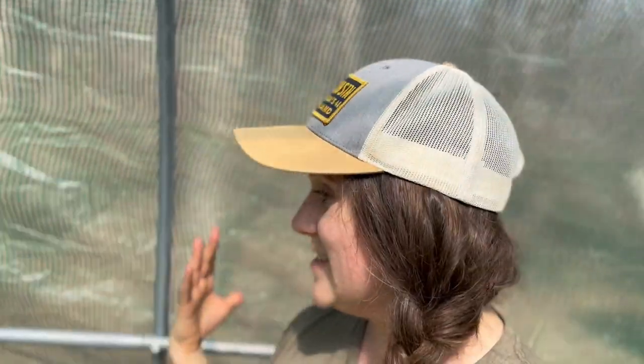So like I said before, the bars on this greenhouse are really, really sturdy. I used some clips to clip along the outside to keep the plastic from blowing off, because we do live in a really windy area, and where the greenhouse was before was obviously in like a wind tunnel. You can see the wind right now. This one is not secured yet. We literally just moved it yesterday, so it's not totally secure to the ground.